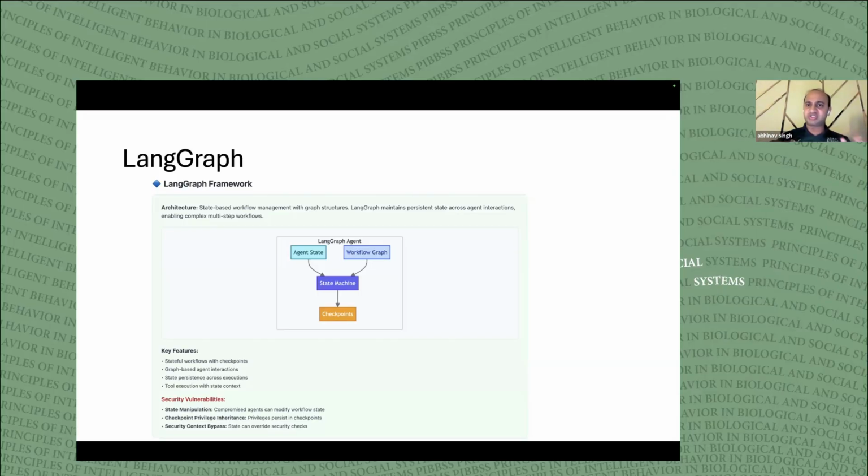LangGraph maintains persistent state across agent interactions and enables complex multi-step workflows where each agent can check the state of any other agent in that whole multi-agent system. These are all stateful workflows. It's graph-based, so it's easy to track and look at the current flows. It also maintains checkpoints, which makes it very easy to understand where the current state of execution is in your multi-agent systems.